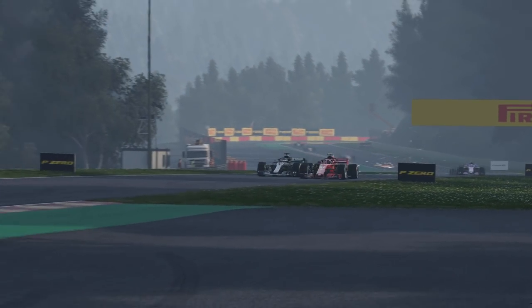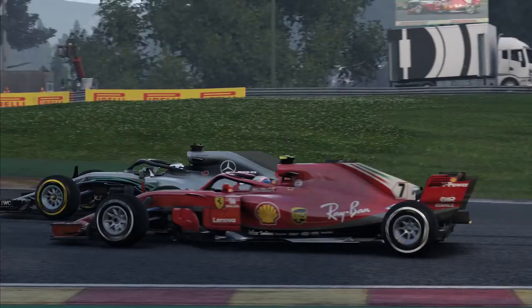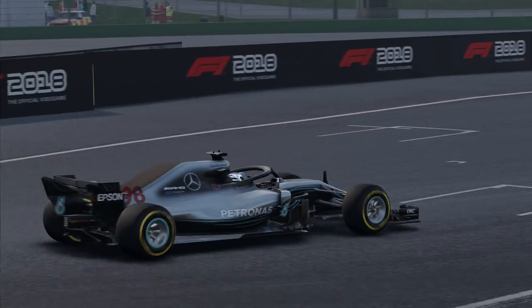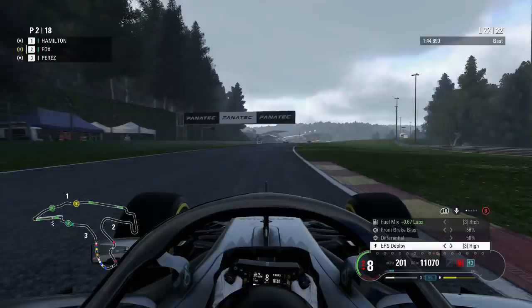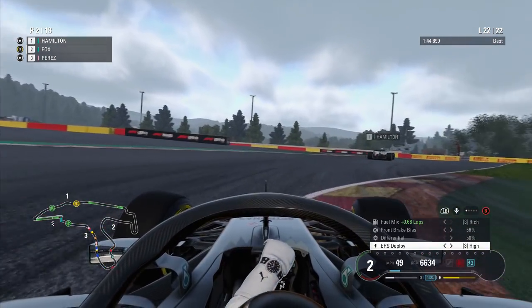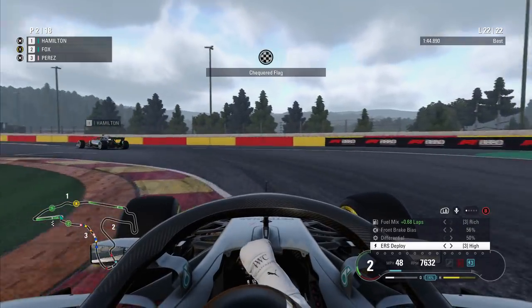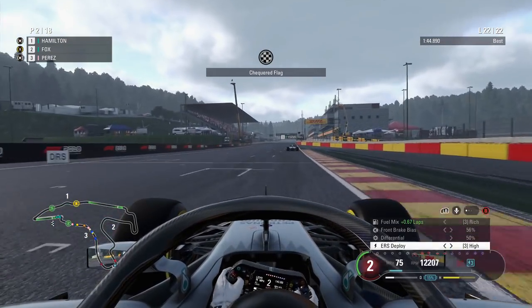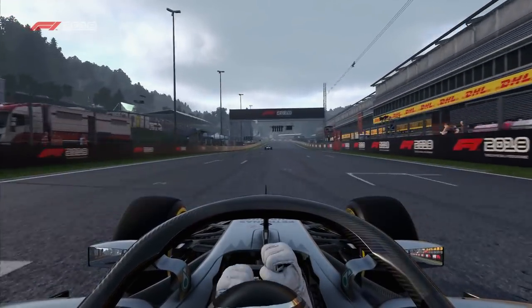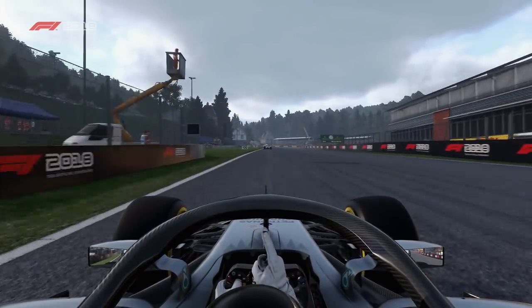We're going to go down the inside here on Kimi Raikkonen, make this one stick into the bus stop chicane, and now we've got 2 laps. I think we only got 2 left to go to attack Hamilton, but unfortunately, on lap 22 of this Belgian Grand Prix, after leading the entire race long, we're not even going to take the win. Hamilton snatches the win here at the Belgian Grand Prix. It's 2nd place for us today.